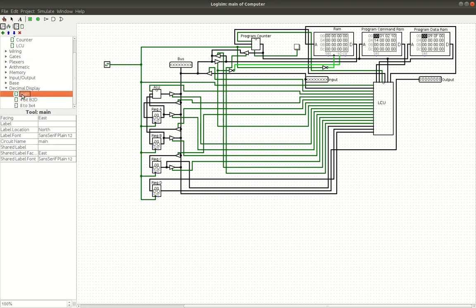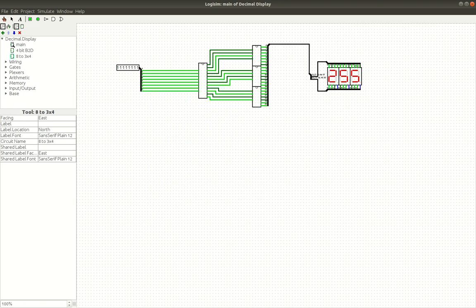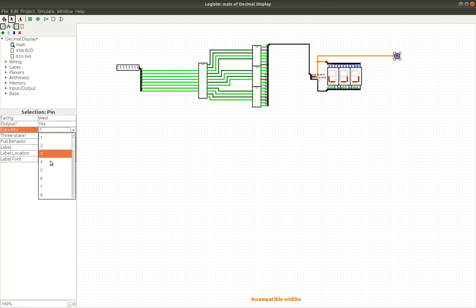We can put it in the main, and we have our input, but I don't have it actually set up for using as a full-on chip. So we need to go back to that other one over here and make it so that these also get outputted. What we can do is take the top part and output it into a pin, and the top has, is it 11? No, 12? 12 outputs? Yeah, 12.